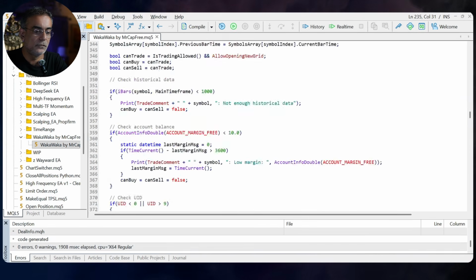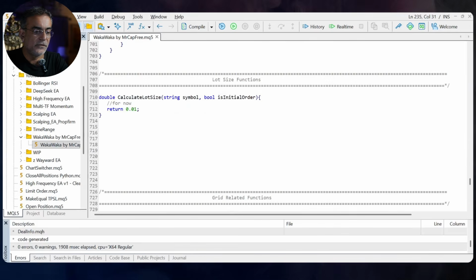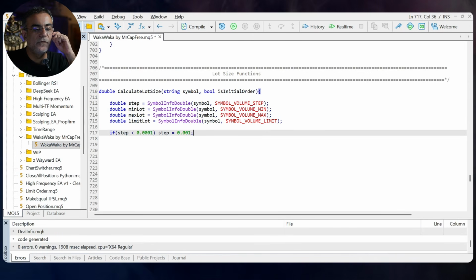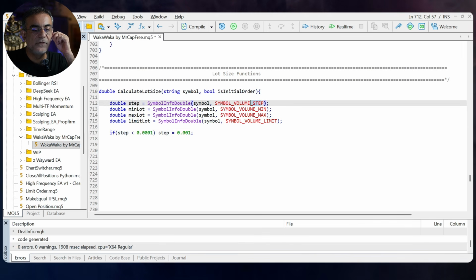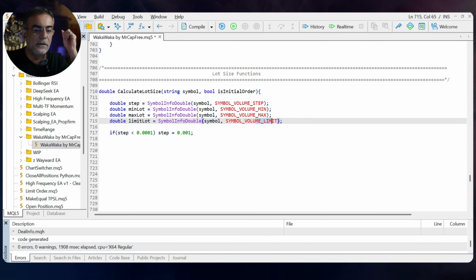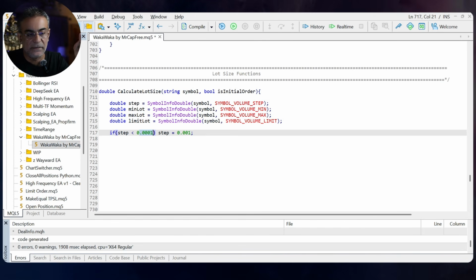So let's go down to our calculation of the lot size function. And let's start building it. So we get a lot of information from our broker. We get the volume step, the minimum volume, the maximum volume, and the volume limit. And if the step is less than 0.0001, which is going to be a very funny step, most brokers have 0.01, then in that case we set it to 0.001.